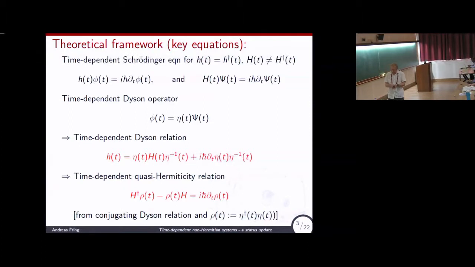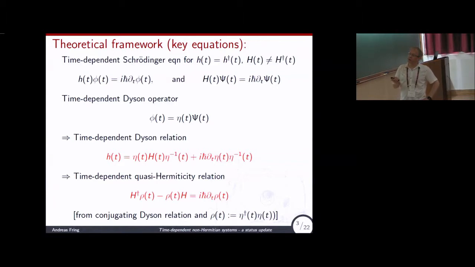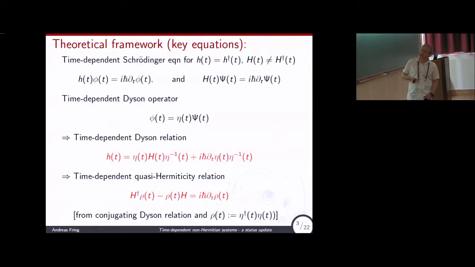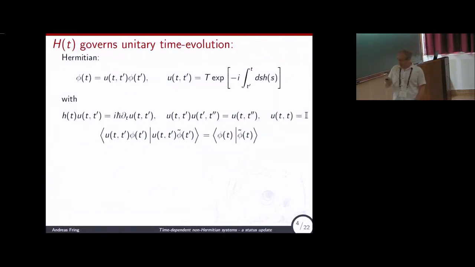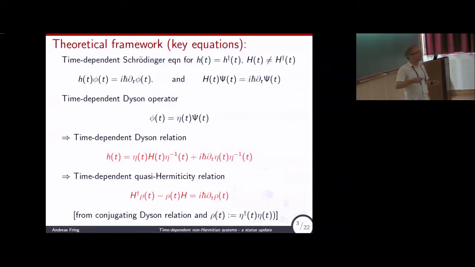One can ask technical questions: which equation is easier to solve — should we start with the Dyson equation or the quasi-Hermiticity relation? It's easier to solve the Dyson equation for eta. If you want rho, which plays the role of the metric, you can easily get it by conjugating eta. If you do it the other way around and solve for rho first, then extracting eta is more difficult. The key feature is that since capital H is no longer related to small h by a similarity transformation, if h is self-adjoint then H is not self-adjoint — it's not quasi-Hermitian or pseudo-Hermitian. And that has consequences: this operator is not observable.